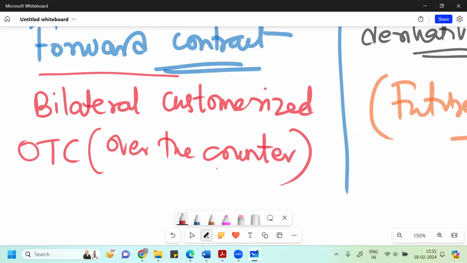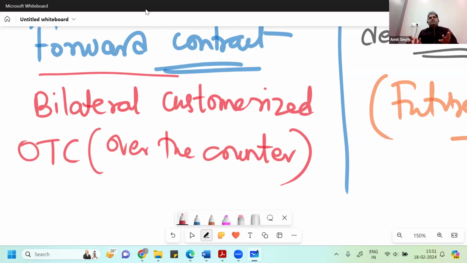Okay, guys, I hope by this time you got some clarity over these terms like forward contract, bilateral agreement, OTC agreement. So how do you have to remember derivatives? No one knows the history of derivatives, how long people have been using them, but the earliest known derivative instruments were forward contracts, which were bilaterally agreed, customized agreements between the long and short position holder, which they decide mutually based upon their comfort.